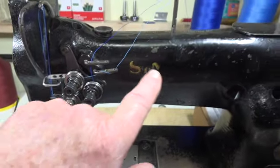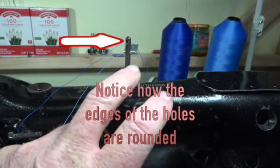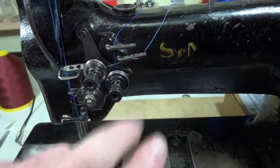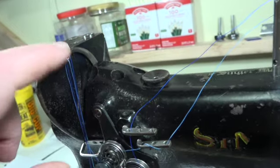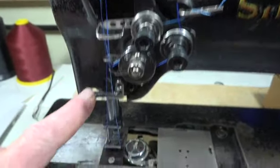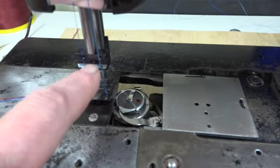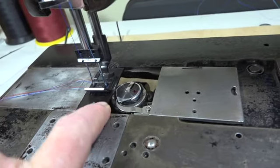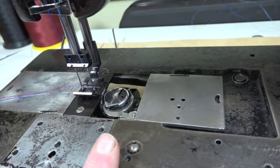If you look at everything the thread touches, okay, the original post, that's still the Singer post. These two thread guides are still Singer. But all the mechanics, this is all Chinese. Your pickup arm, that's still a Singer. Okay, Chinese, the needle bar, and that is Chinese. The rotary hook and everything out here is Chinese. The floor plate and the bottom feed dog is all Chinese. Okay? Chinese made.